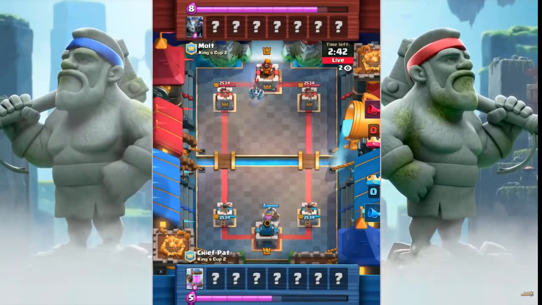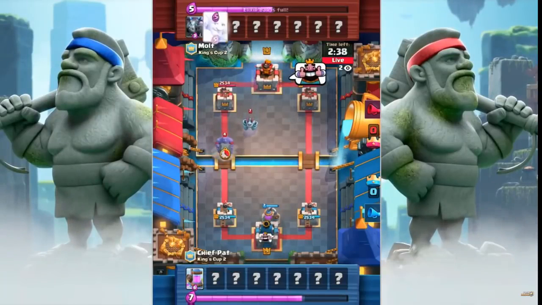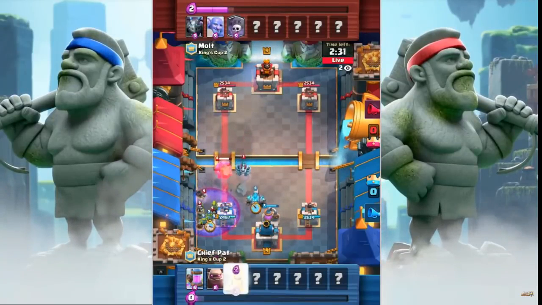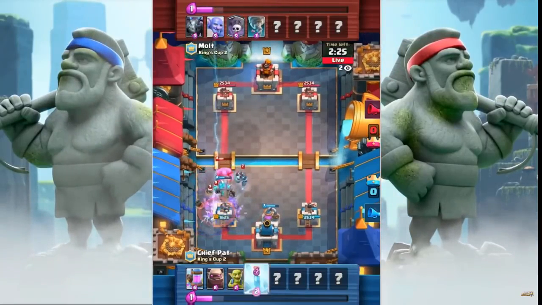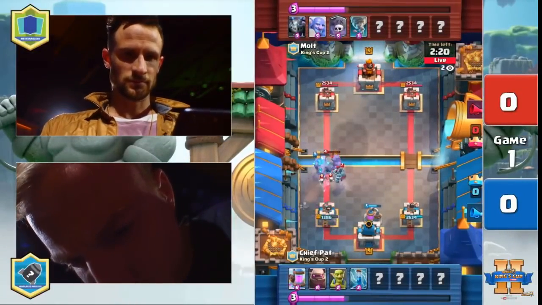Now, if he loses this matchup today, the best that they could hope to do would be fifth place at $6,250 total. But let's see, if he gets the win here, he could be on his way to the grand prize of $60,000. Golem to tank this bowler shot here, but the bowler might actually start rolling through. The skeletons build up onto the tower, and a beautiful zap from Pat right there.